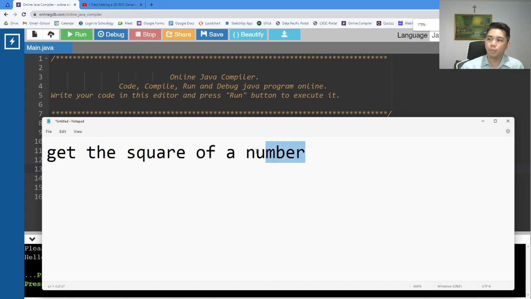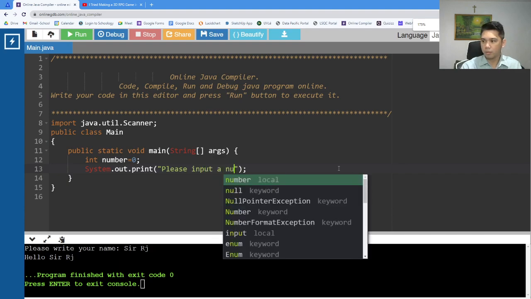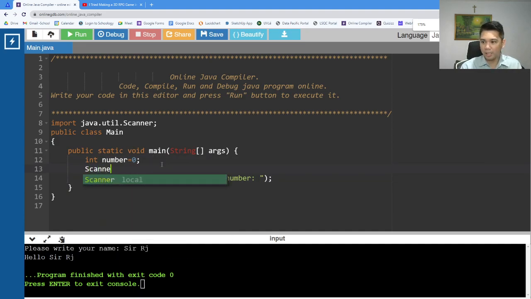So we will be inputting a number and then we will square it. So for our prompt, please input a number. But then again, I deleted the scanner object. Let me declare it again.